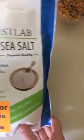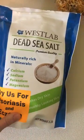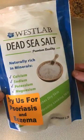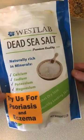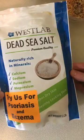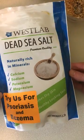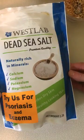Now some other things, so we know Epsom salt's high in magnesium. If you're low in magnesium, you need some extra magnesium. If you have trouble sleeping at night, Epsom salt's great. If you get sore muscles, Epsom salt is great. But you can also add in some other salts like Dead Sea salt. Now you can see it's listed here, it has a ton of extra minerals in it. These minerals do get absorbed through your skin. It's also great for any types of skin conditions, as is the Epsom salt.